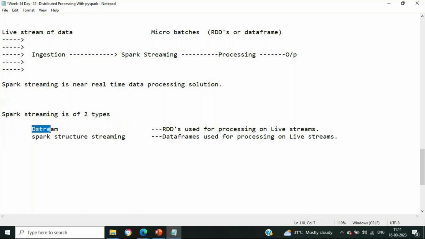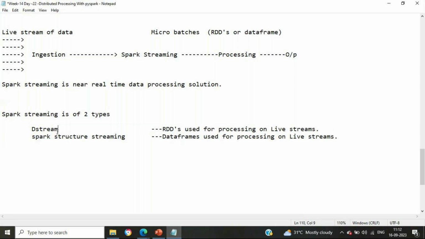Like this, a stream or RDD is something like objects without schema or without any structure. And if we map a particular structure on an RDD, then it will become a data frame. That's why it is called Spark structured streaming.